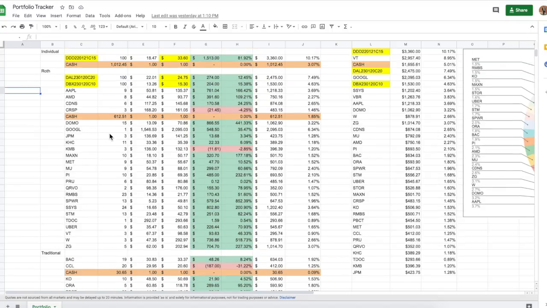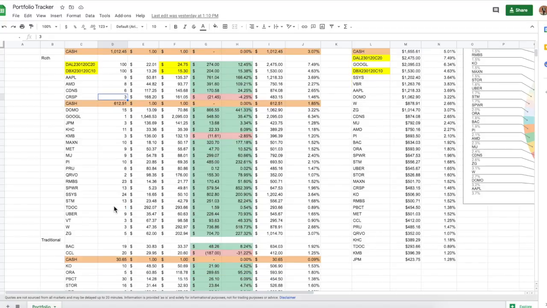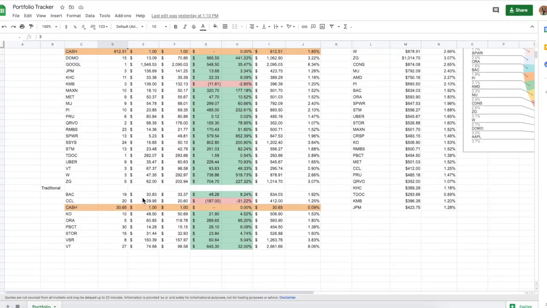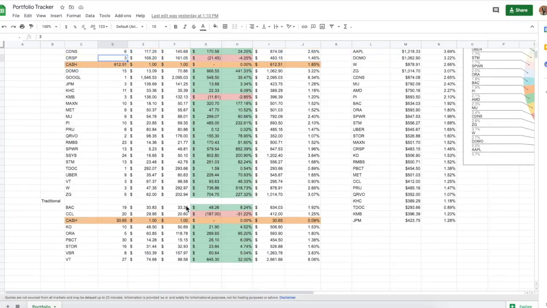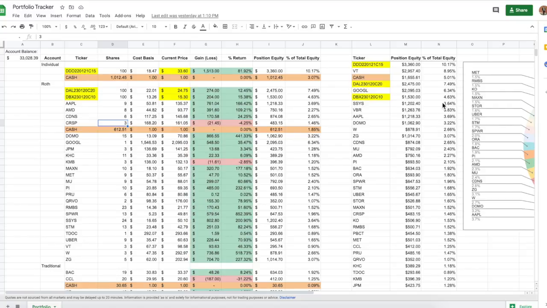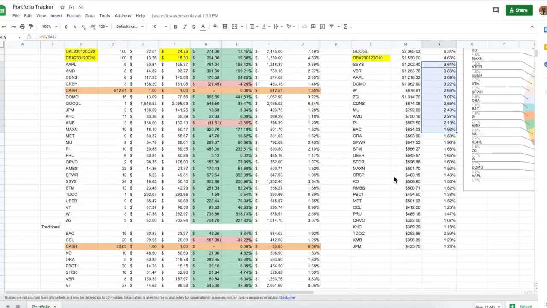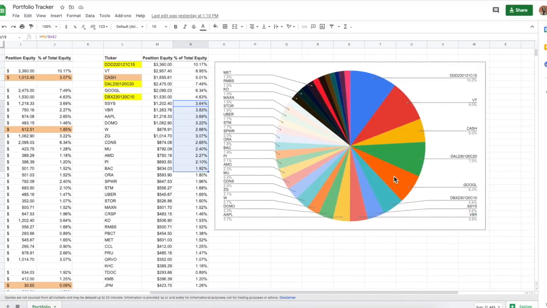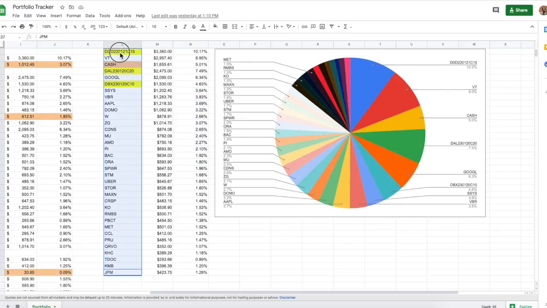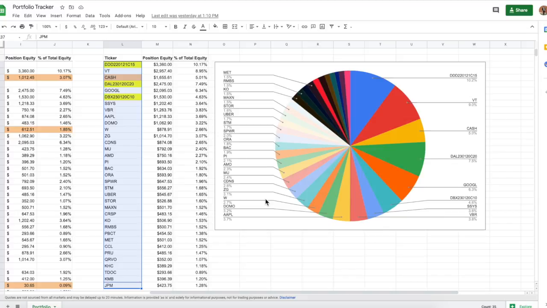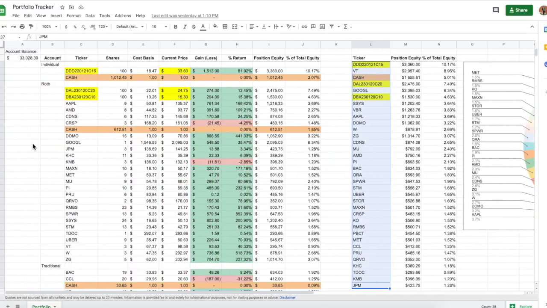So as you can see, based on Kathy Wood's recommendation, you can see CRISPR, and you can see Teladoc. Obviously, I'm just dipping my toes into those positions, but I think it can be an easy way to track those stocks, and like I said, just kind of get my feet wet there. Let's see my bigger positions over here by the weight. And there's the pie chart, which isn't super useful since I do own, what is it, like 33 positions or something like that? 35 positions. So I would like to dial this back a little bit, but there is the total portfolio.